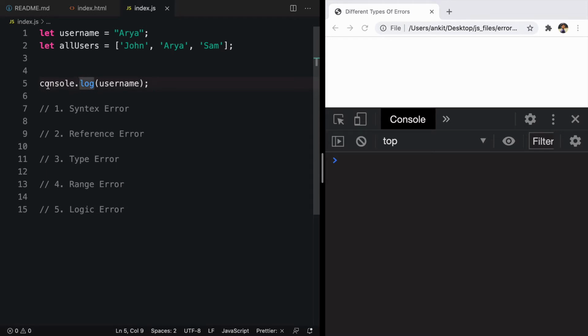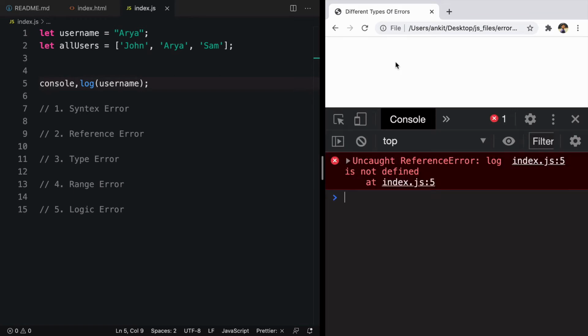Say for example, here we are saying console.log username to log the value. But what if we say console, log, then the JavaScript engine will not be able to understand it and it will say log is not defined. So this is one of the error. Going through the error message will help us understand where the error is happening so we can fix it.